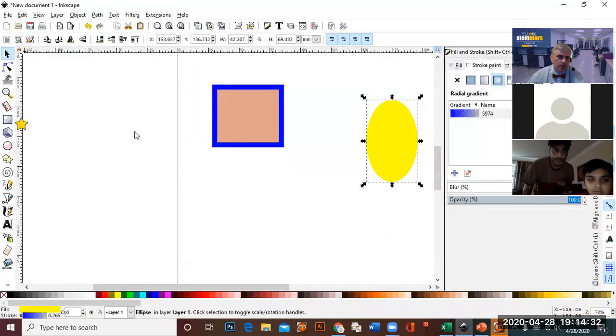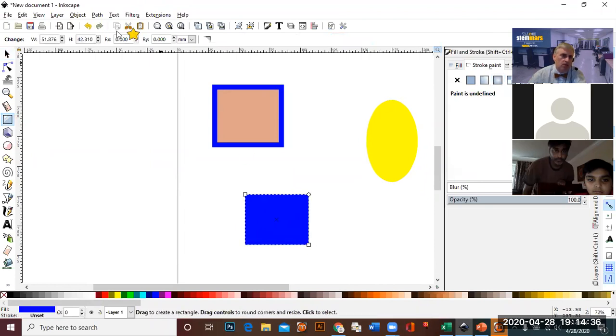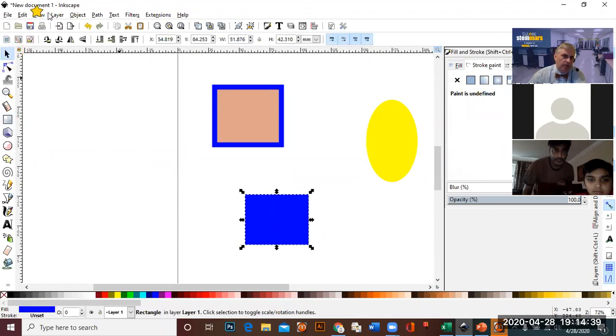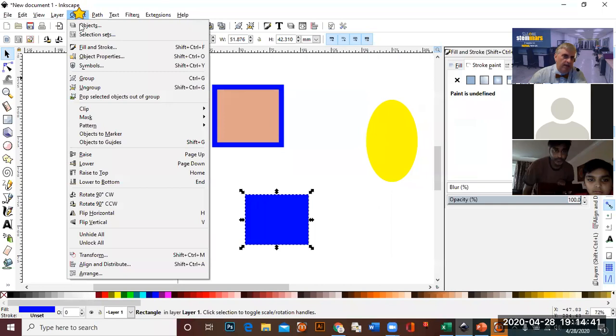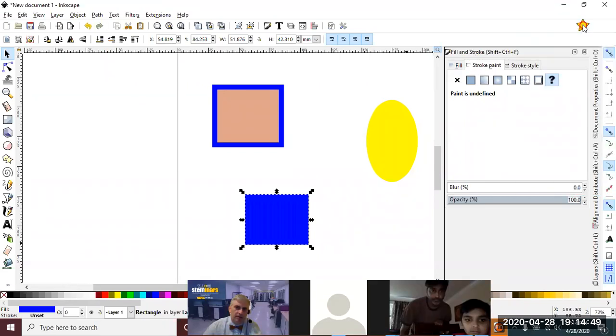I'll quickly go through here, drawing a shape. You go up to the selection tool. So my object is selected, then choose Object, Path, Fill and Stroke. And once the Fill and Stroke menu pops up over here, you can then make your choices. The fill chooses the color of the object, the stroke chooses the border on the outside, and the stroke style is how thick the border is.